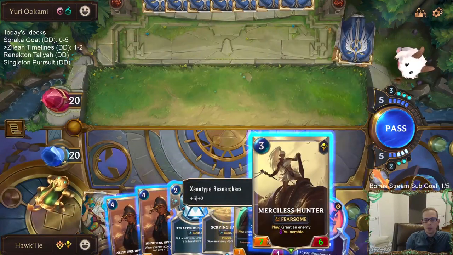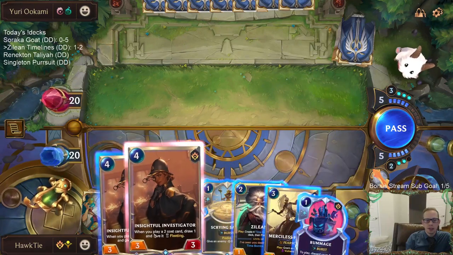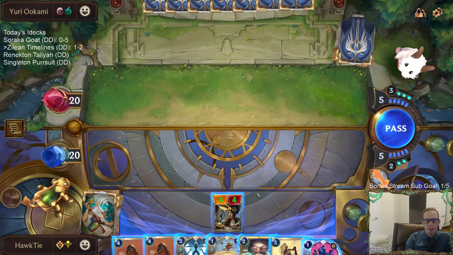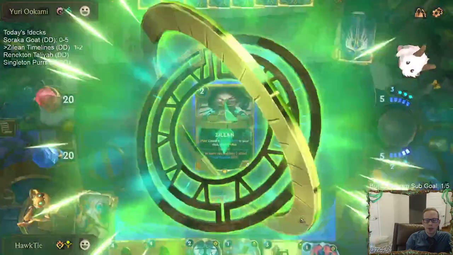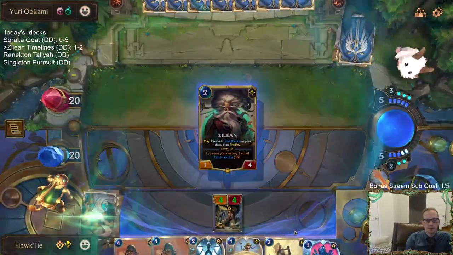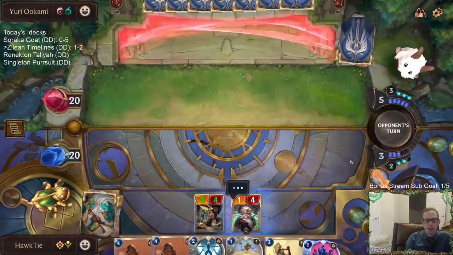All right, so we found Merciless Hunter as a 7-6. That's interesting. So I kind of want to play something where then I can play Merciless Hunter afterwards. And I think that's maybe just like Zilean. A 6-6 investigator. I will take that.